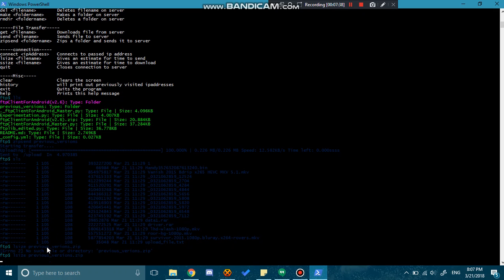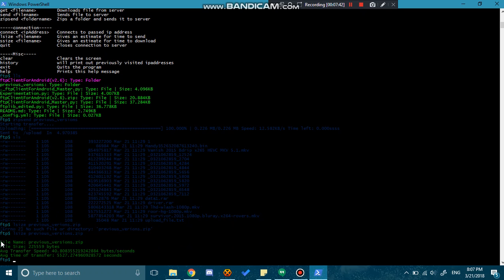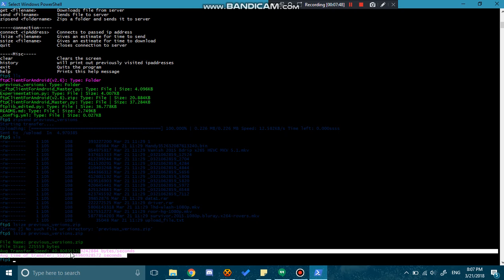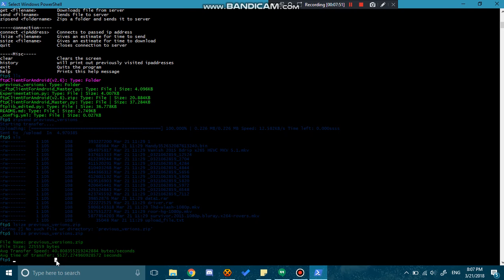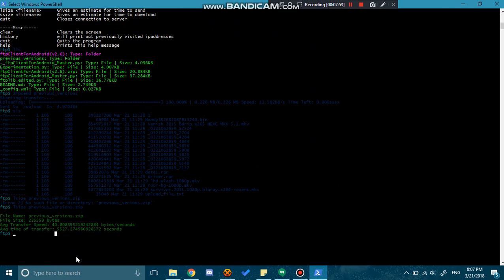Try that. There you go. So it gives you the file name, the file size, the average transfer speed, and the average time of transfer. It's useful if you want to estimate, but it's not very accurate.